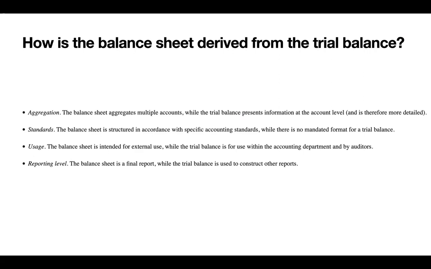Besides, the balance sheet is intended for external use, while the trial balance is for use within the accounting department and by auditors. So the trial balance is for internal usage. The final difference is that the balance sheet is a final report, while the trial balance is used to construct other reports.